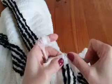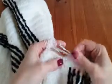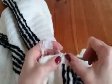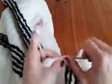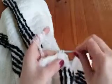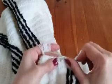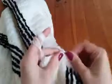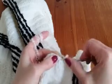And now you also make the decrease. One unfinished single crochet into the next stitch. One unfinished single crochet. Join them into one. Into the next stitch, make single crochet. Chain three, one, two, and three. Skip three, one, two, three.